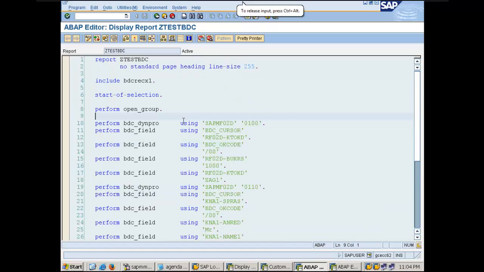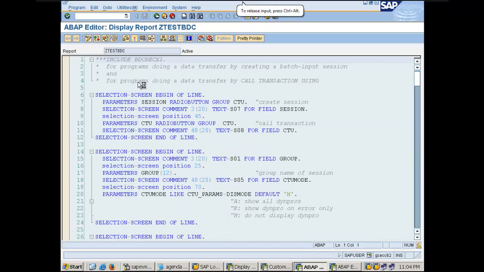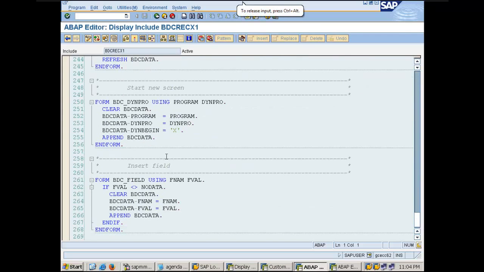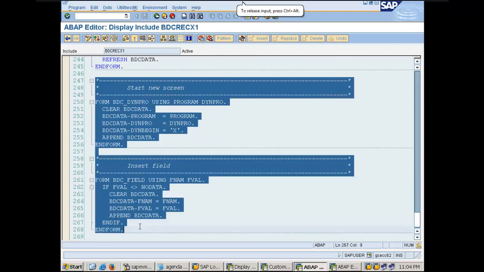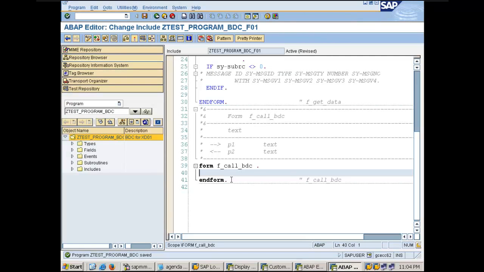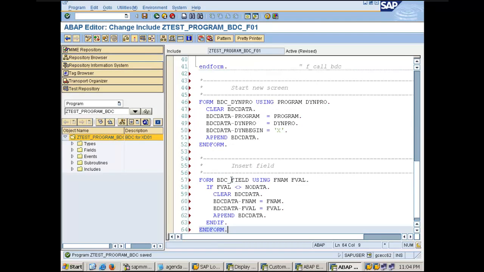Now we'll do one thing. First thing we will do, we'll go inside this, go till the end, copy these two forms and put it in your F0.